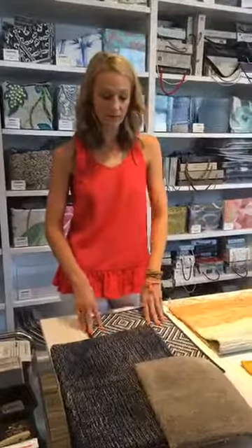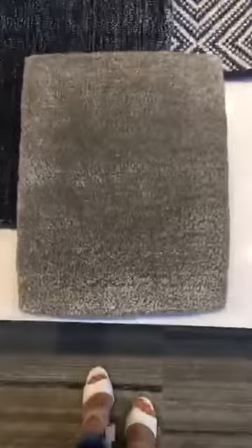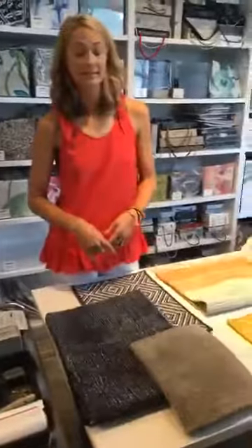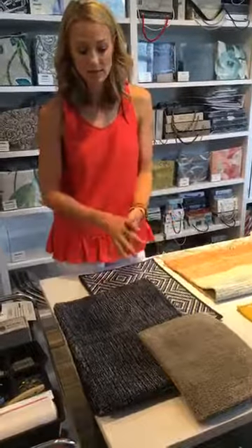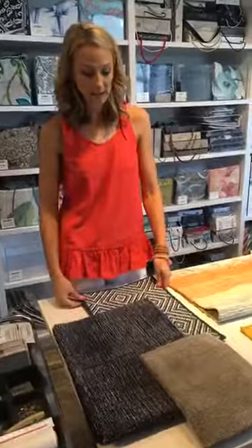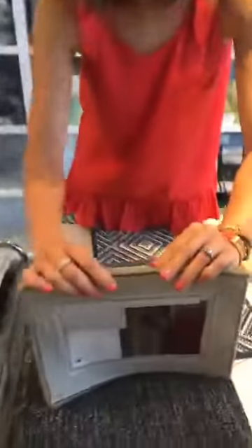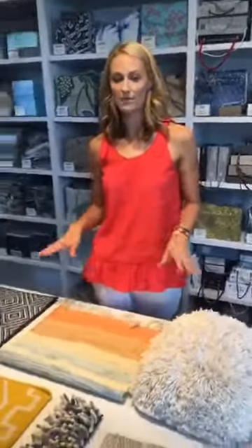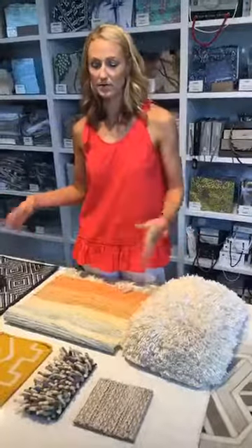Another thing to consider, especially in larger spaces, is doing a carpet that you can cut down into a rug. If you have a weird-shaped room and need a 15 by 18 or a 20 by 20 or some unusual size, you can get carpet and have it cut down to your size. Local workrooms can do it, and carpet stores can often bind it for you. They might offer different binding edges — serged edges that roll underneath, hand-serged, or machine-serged. If you have a weird angled fireplace, consider covering the whole room and cutting off that corner.